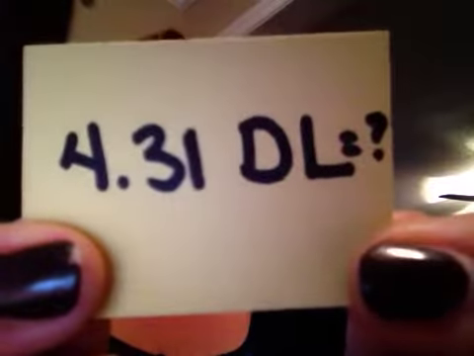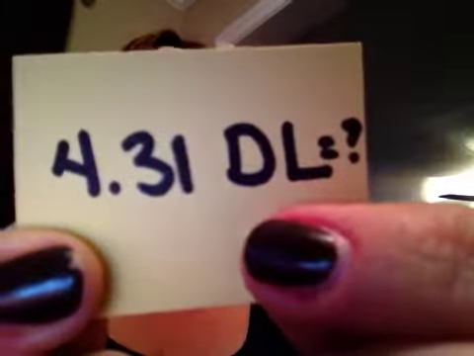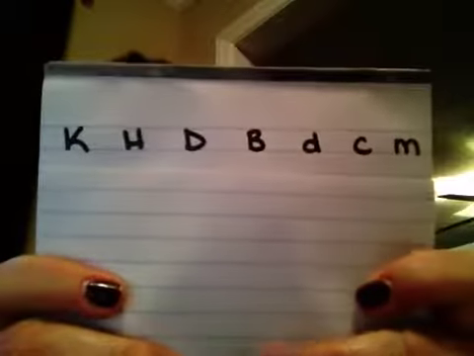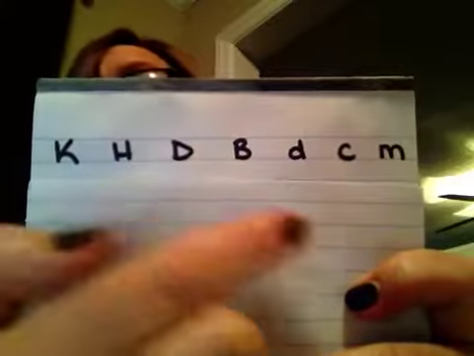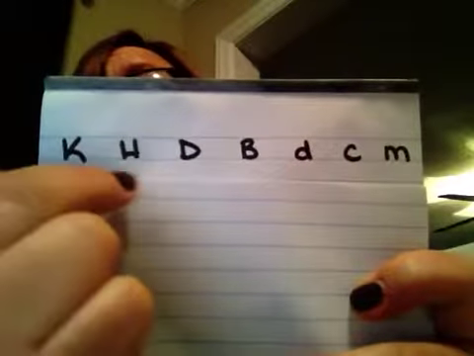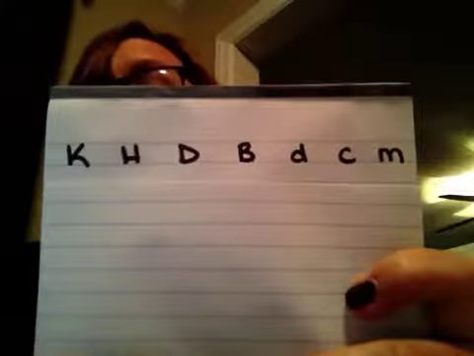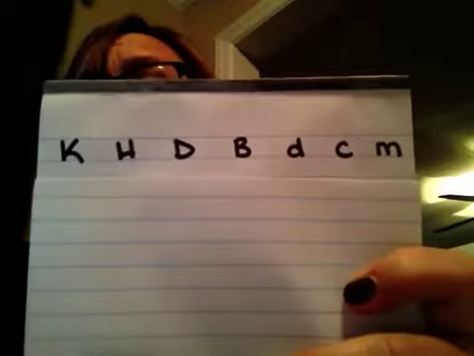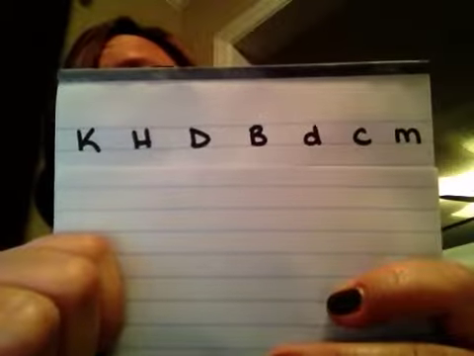So the first step is to write down the mnemonic device to help us remember what all these prefixes are. So I did that on my paper. You're going to turn this paper in, so do it nice, neat. Kilo, hecto, deca, base, deci, centi, and milli. And a great way to remember these prefixes, or how I learned it, King Henry died by drinking chocolate milk. Can't you just see King Henry taking a drink of his poison chocolate milk and dying? King Henry died by drinking chocolate milk. So I always write that down first anytime I want to convert units in the metric system.